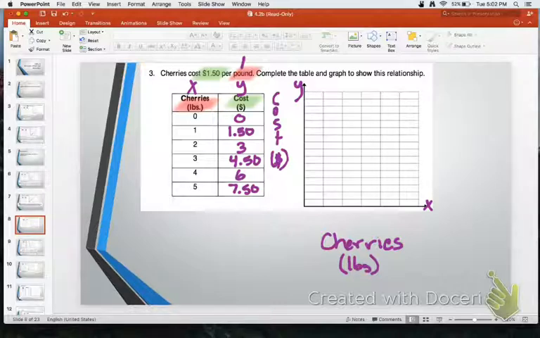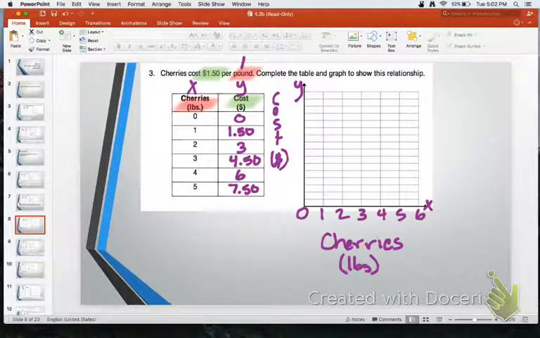So now I have the hard task of labeling my numbers on my axes. So I look at the X and I try to determine how many I have. So I'm going to count how many I have. I have 1, 2, 3, 4, 5, and 6. So I look back over here at my column and it works to count by ones because I have 6 spaces and I have 5 digits to put in. So I'm going to do that. I have 0, 1, 2, 3, 4, 5, and 6.